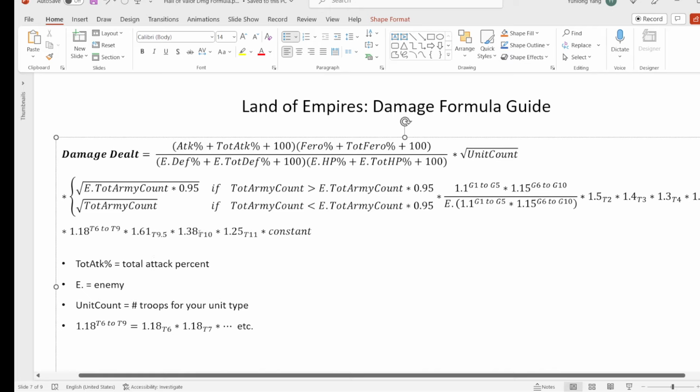So it will be very interesting to see what improvement tier 12 troops would bring. If it is higher than 1.25, then that would be quite pay to win. If it is lower than 1.25, then lower players should be happy about that because they will not be completely dominated by just a simple poke of a big pay to win player.